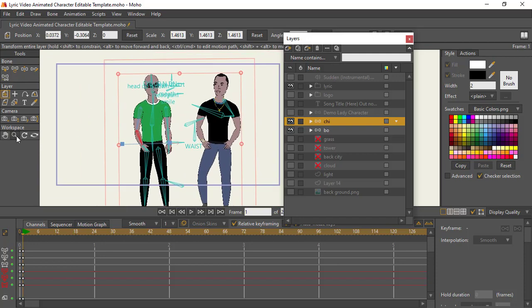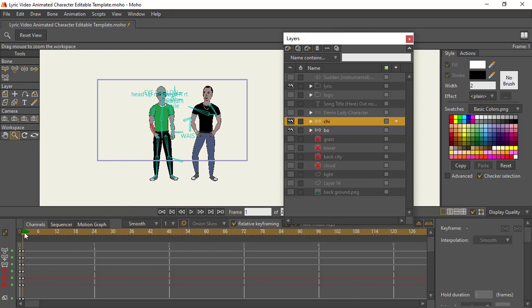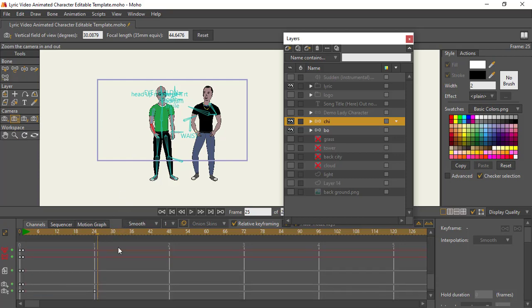All right, so during your animation, all you have to do is whatever script you have in mind, maybe you see both of them talking like this, and at maybe frame 24 you have a close-up to the head. All right, I've added a keyframe there using the camera zoom tool, so I want to zoom into the conversation they are having at the moment. So all I have to do is just zoom in like this.